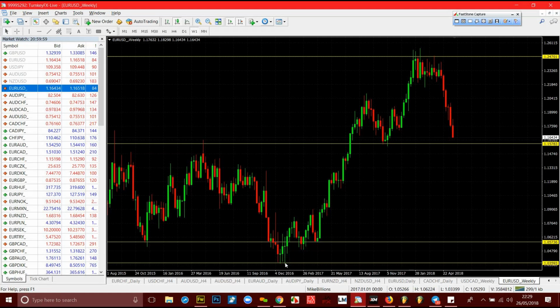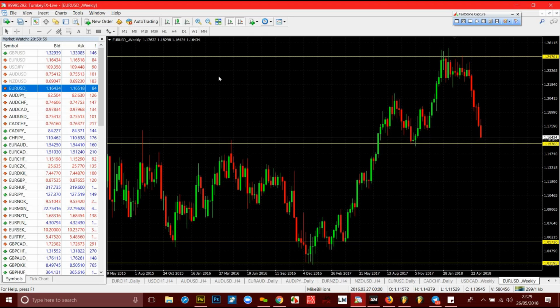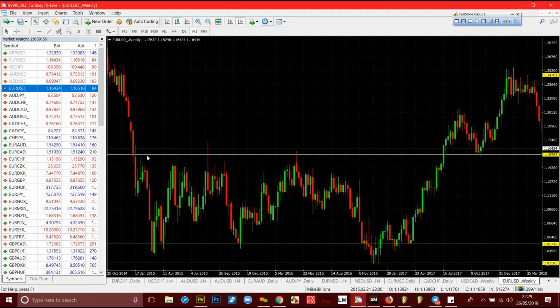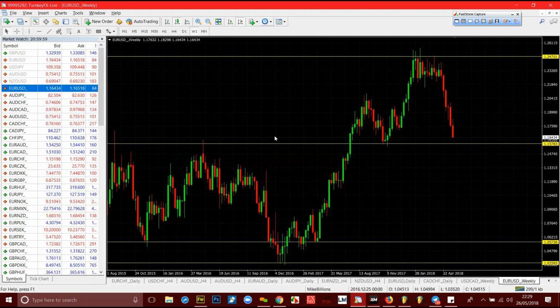Okay, so now it's an important area. They are important areas. Why? Because there were multiple tests, or they were structural areas. By structure, what do we mean? Price broke out of that zone and then we tested it. So resistance became support. If you look left, you see that it was an area of resistance for price. It tested it. If you go even further back, you see a reaction there, another reaction here. So that means that level was an important level for price to look at.